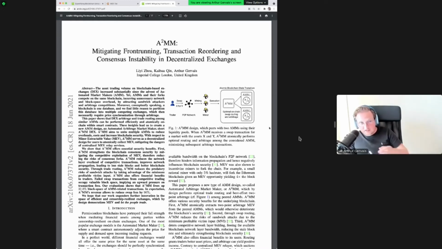We have just released this A2MM paper. This is an application layer solution, so it is backward compatible with the current Ethereum chain, for instance. It doesn't require a change of the underlying consensus or network layer, but only addresses a subsection of the MEV, and is unlikely to capture all the MEV. So we think it's good to have a mix of all these types of solutions as a research community to avoid these market manipulations that are targeting everyday users.